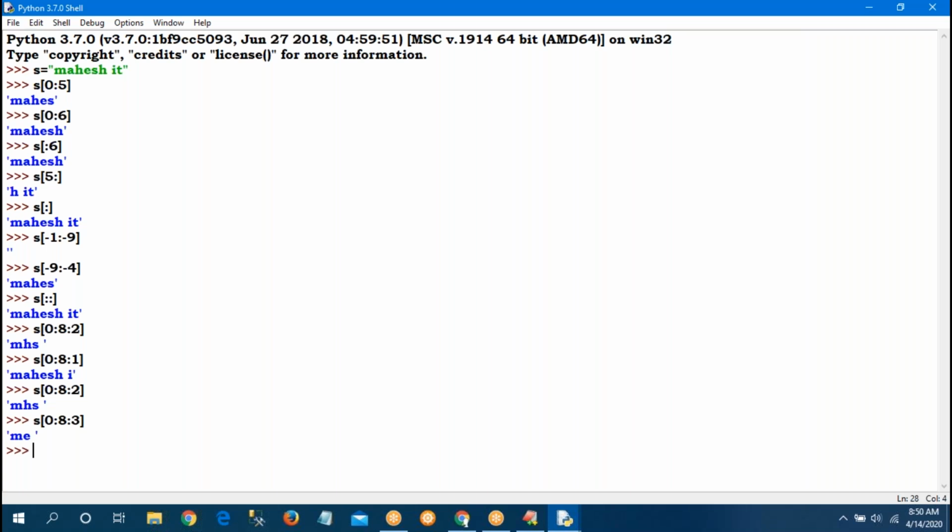The third value should be the step. How many values can be incremented? If I don't provide anything for step, by default 1 is the increment. So the third is optional, that's why I removed it. First time not providing begin, not providing end, colon, starting to ending. Now okay?